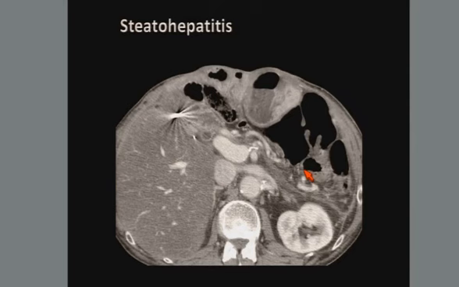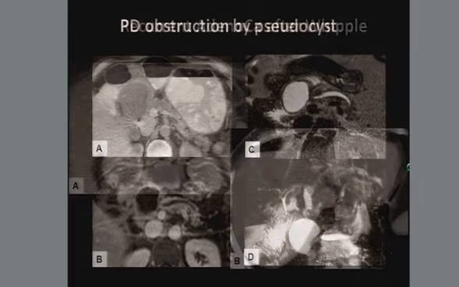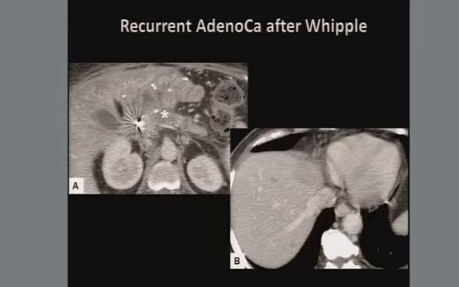Post-operatively and remotely, these patients struggle with nutrition. They often wind up with chronic fatty infiltration of their liver. As you see in this particular case, they're also prone to other complications. Here's a pseudocyst which was pinching off the pancreatic duct, causing obstruction of the pancreatic duct, and could be drained either percutaneously or endoscopically, depending upon your preference.